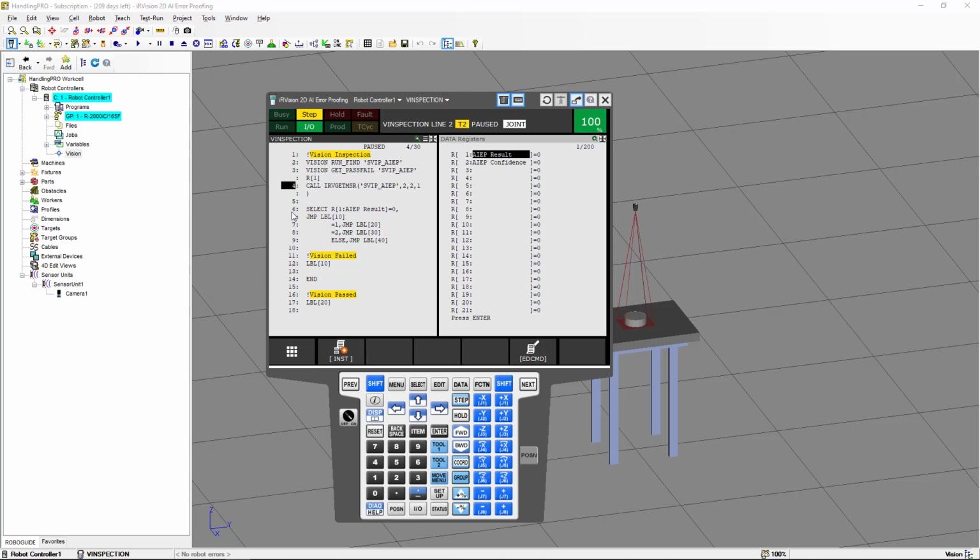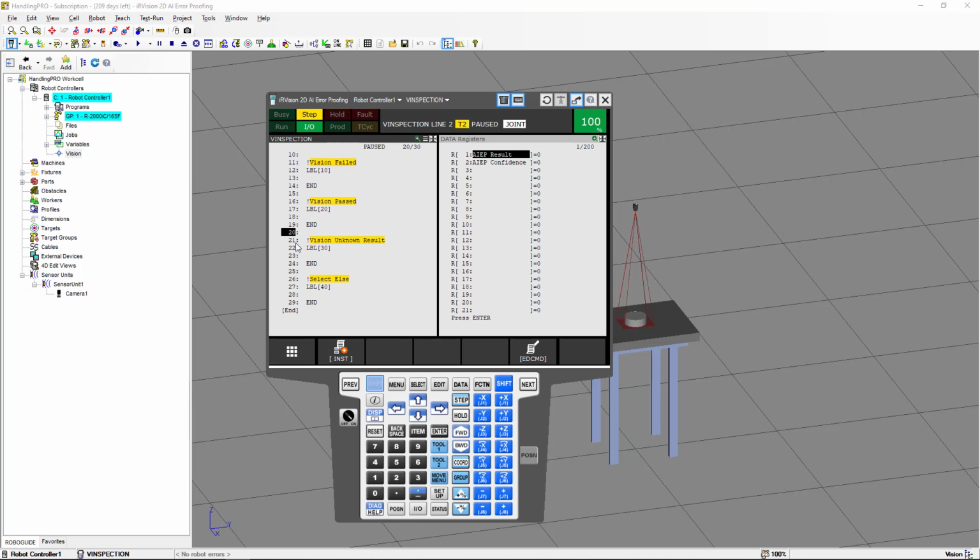The next thing is going to be a select instruction, and based on the result we can jump to different labels. So label number 10 is going to be if the vision failed, and we can take some action in here. Label number 20 is going to be if the vision passed, and we're going to have two more labels.